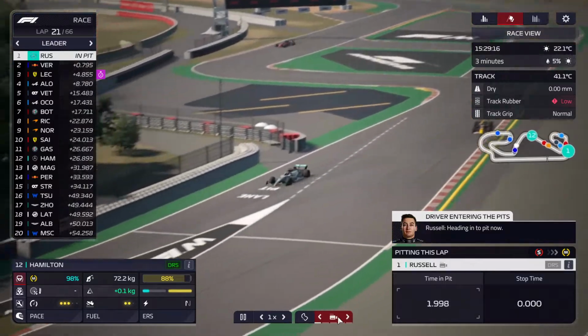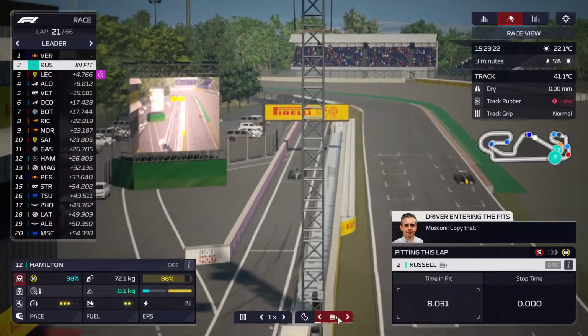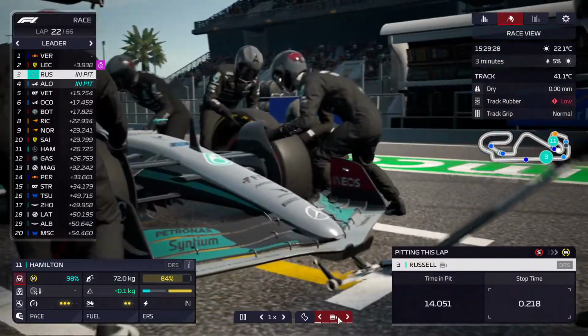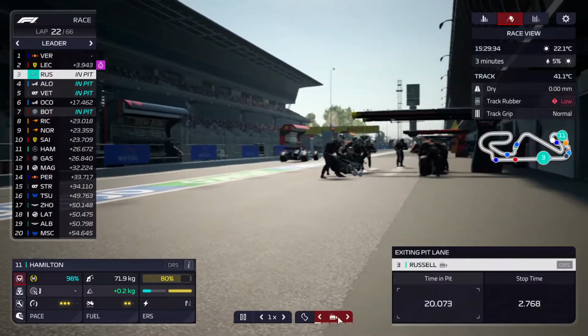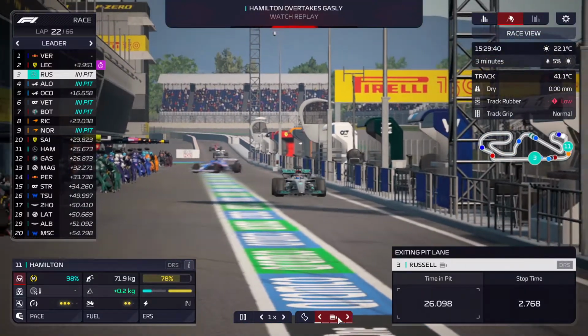Here comes George. Alonso coming in the pit as well. Don't have to worry about him jumping us. Excellent, Lewis. Lewis around Gasly. 2.7. Pretty good stop for George there. It's a race position for Bottas, gain Norris for Mercedes.